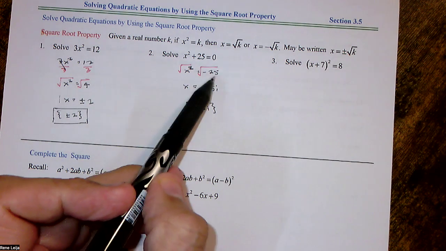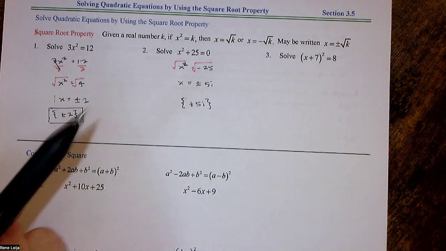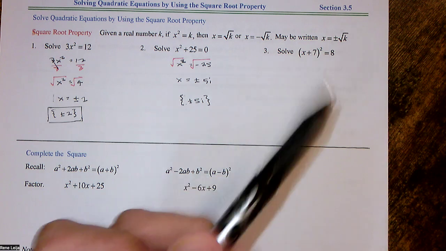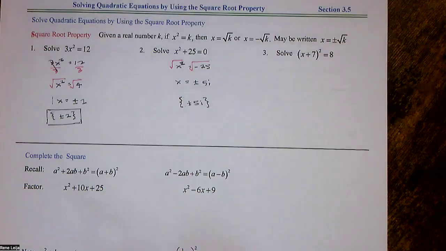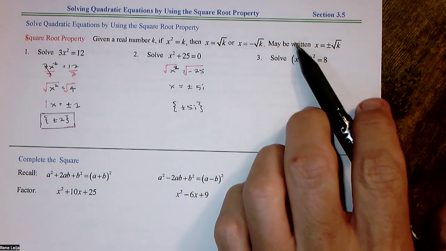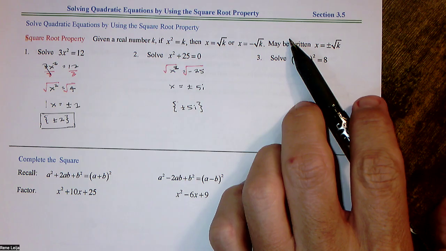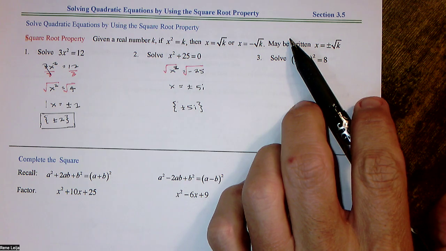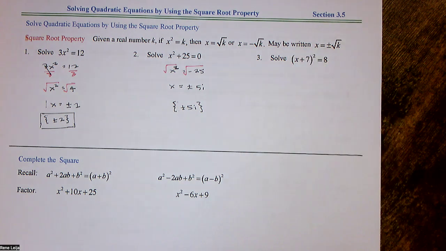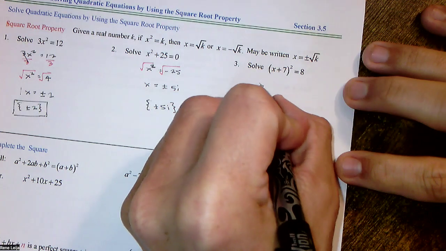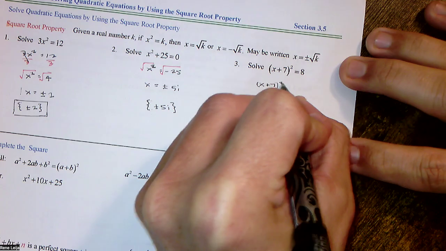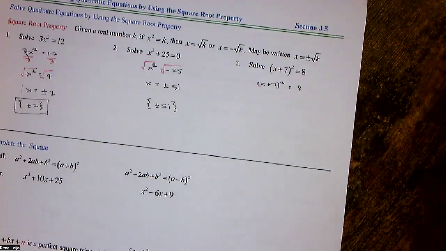Here, x squared equals negative 25. I'm squaring the x, so it's by itself. And here, what are you squaring? We're squaring the x plus 7. So our squared term is by itself. So forget what's underneath here. Notice that you have your squared term by itself. I don't have a number in front like I did on number 1, and I don't have something squared plus 25 like I did in number 2. So my squared term is by itself. All right, so since that's the case, what I'm going to do now is it's isolated.